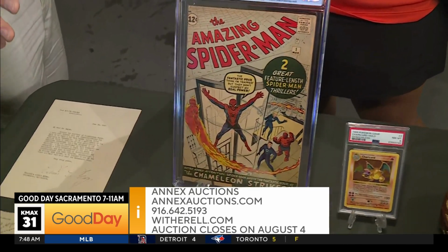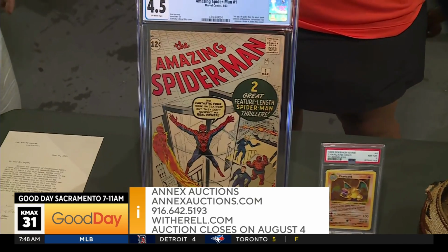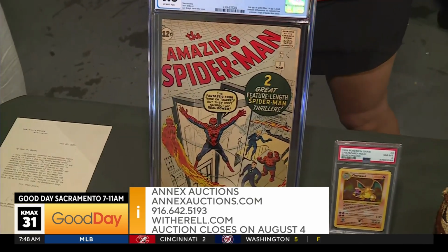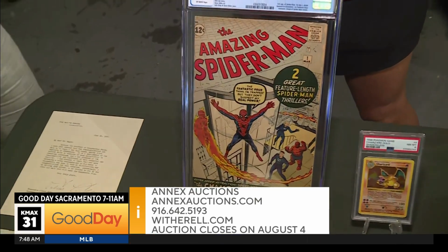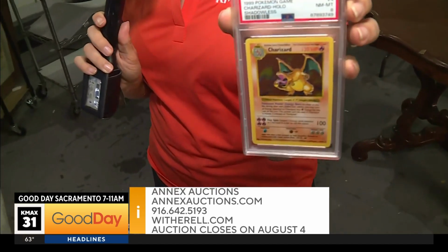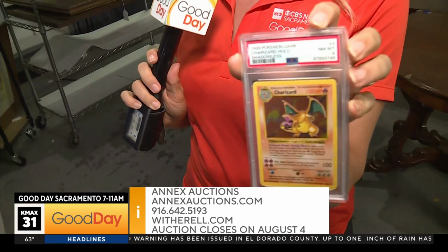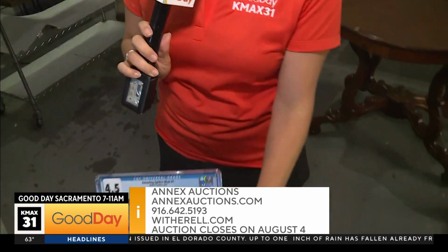Silver Age comics are 1960s, but the Holy Grail. This is a Spider-Man #1. The first Spider-Man comic book. The first one. Now this one I can relate to. This was very much my generation, which I have to tell you makes me feel a little bit old, but I remember being on the playground, people got Charizard, and that was a big deal, and today it is still a big deal. Adam, we were kind of commenting on the nostalgia of that for us.